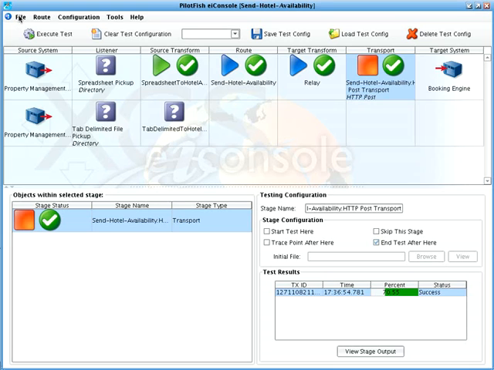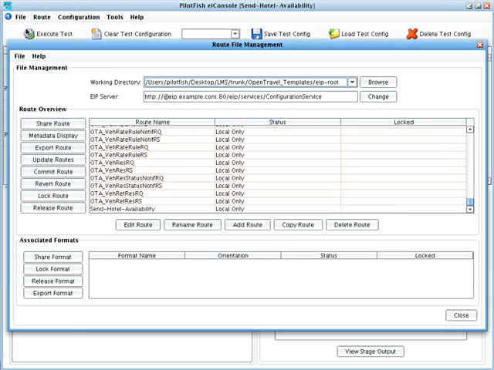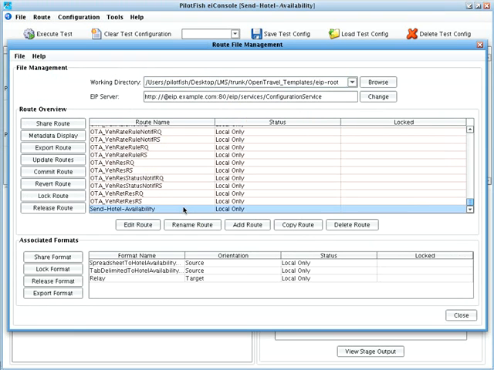Once the developer is happy with the results of the test, they'll return back to the file management screen, select their interface, and optionally deploy it to a separately licensed XCS EI platform server component.